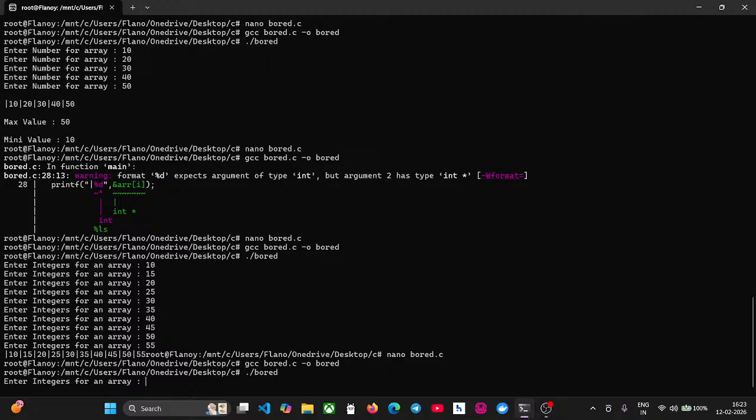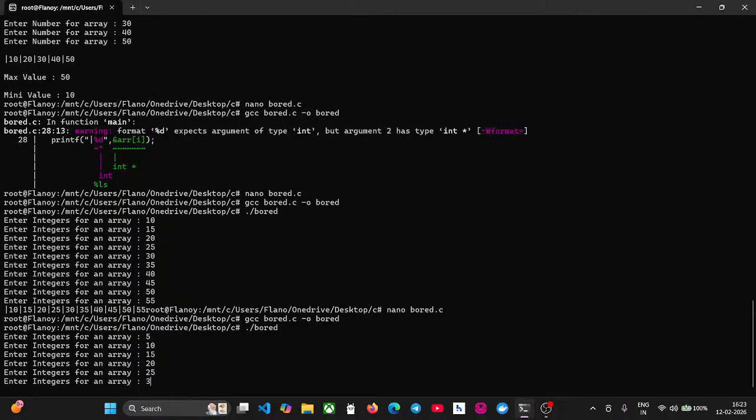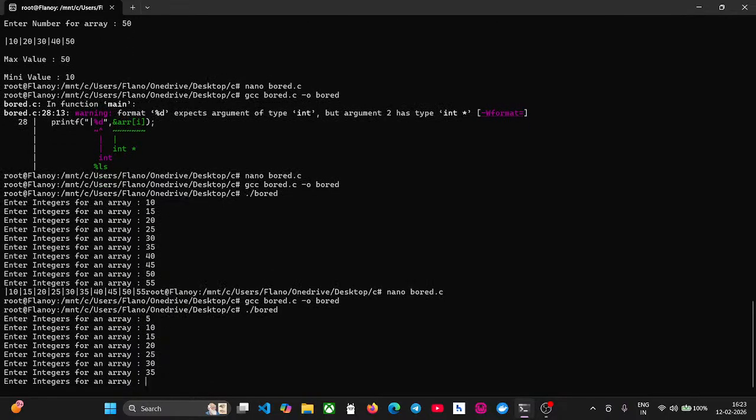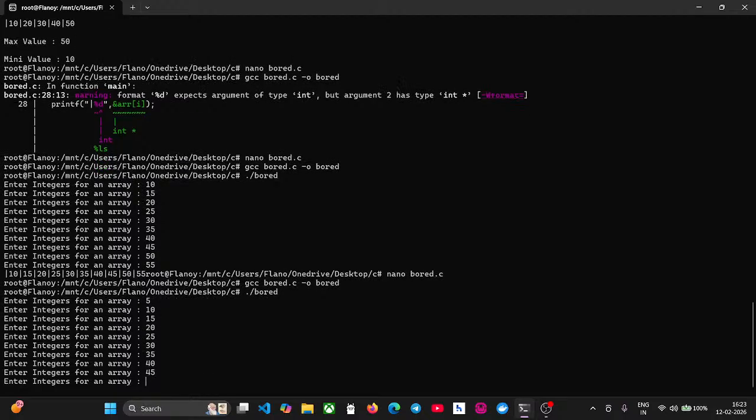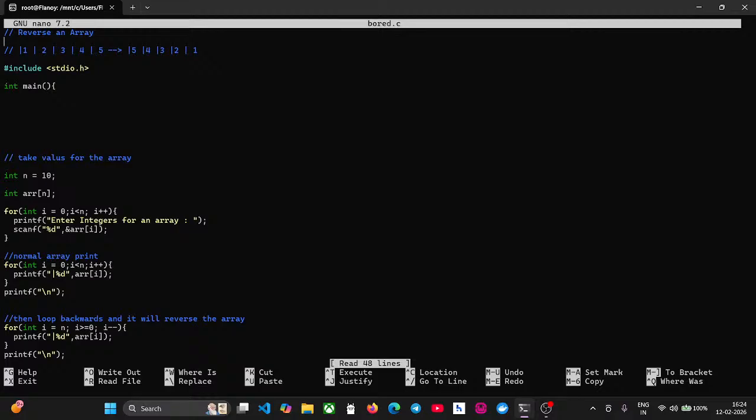Now let's start. 5, 10, 15, 20, 25, 30, 35, 40, 45, 50. Yeah, so we got that. See, you can see that. Okay, we counted two as an extra number. So let me change that thing to equal to zero. It shouldn't be equal to zero. Instead, equal to zero.